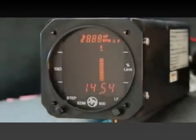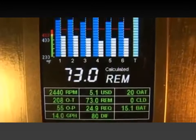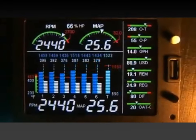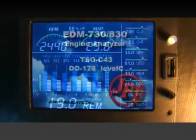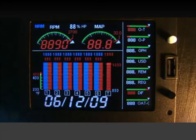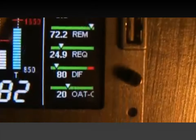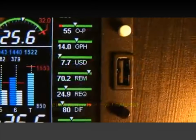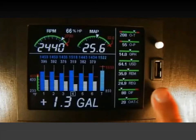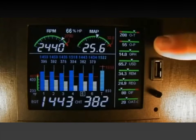The EDM 730 and 830 work exactly like the EDM 700-800 series, except for a larger display, color, and richer screen detail. Let's have a quick look at the key features. The EDM 730 collects data and displays it for you in a useful way. All functions are accessed by pushing or holding the white step button or the black lean find button, or the two together. Generally, the black lean find button changes data, and the white step button moves you to the next item or scan.